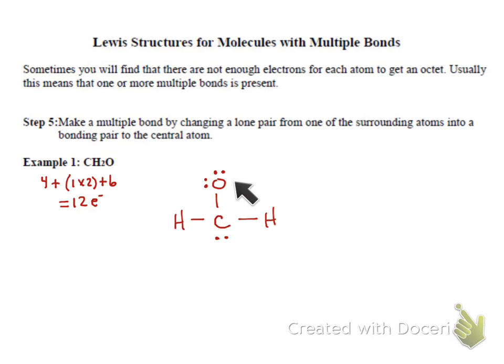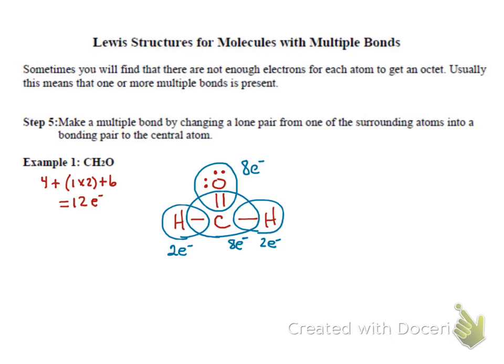So I erased 1 of the lone pairs from oxygen and put them on carbon. And now carbon has an octet, but oxygen doesn't. When it feels like you don't have enough electrons, then you're going to pair up more of them and make double bonds or triple bonds. So those 2 electrons that I kept moving back and forth are making a double bond. And now carbon is surrounded by 8: 2, 4, 6, 8, 4 bonds. And oxygen, which has 2 bonds and 2 lone pairs, is also surrounded by 8. I can show that by doing the circles, and each has an octet.